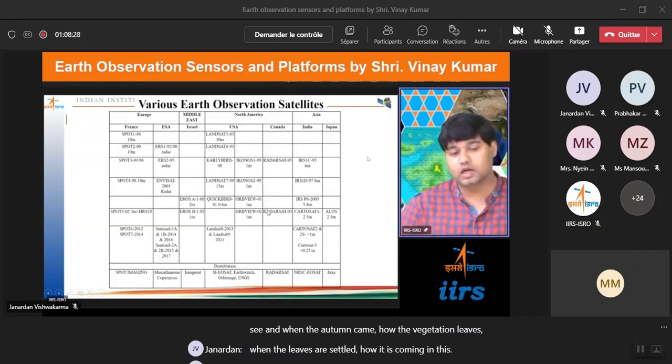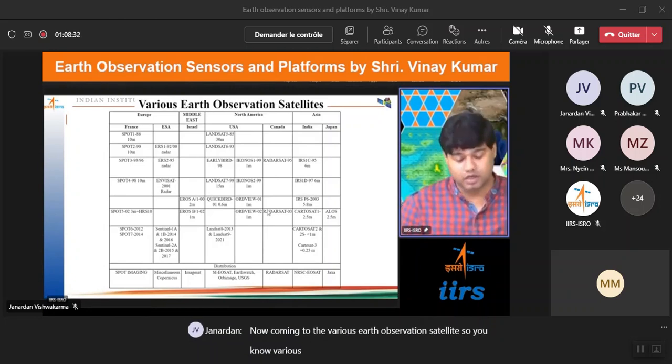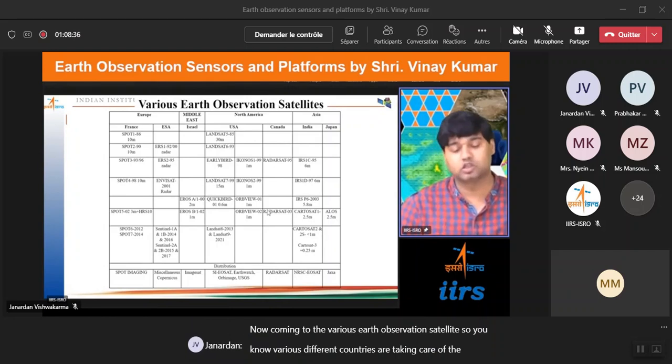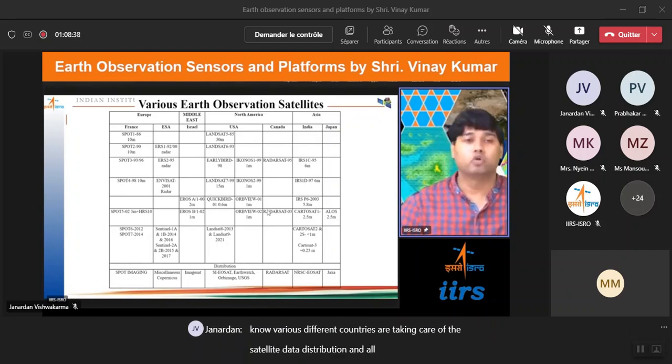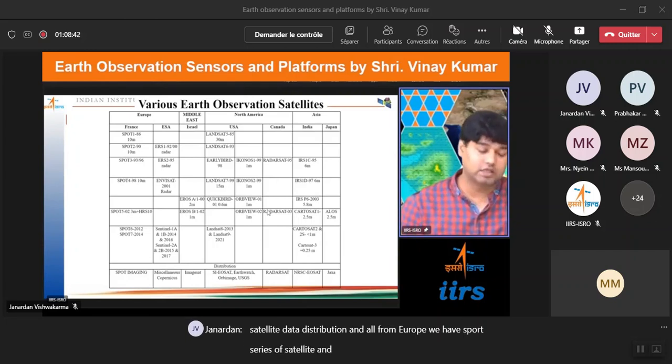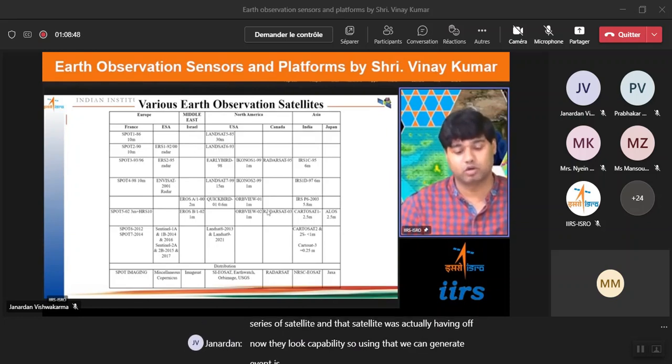Now coming to the various Earth observation satellites. Different countries are taking care of satellite data distribution. From Europe, we have the Spot series of satellites, which had off-nadir look capability. Using that, we can generate even a digital elevation model.